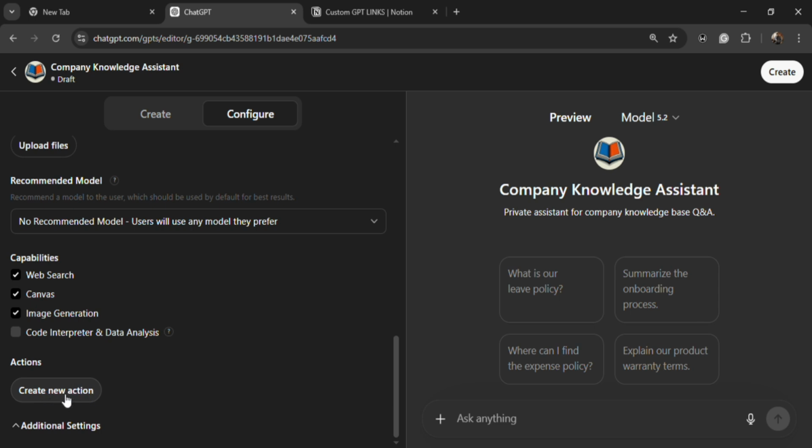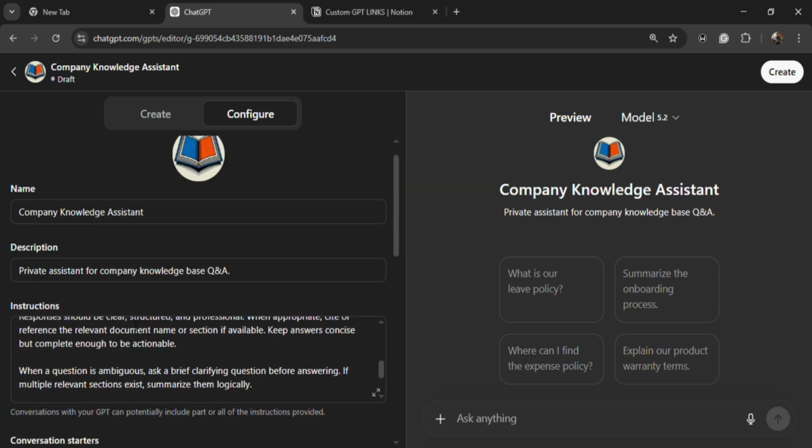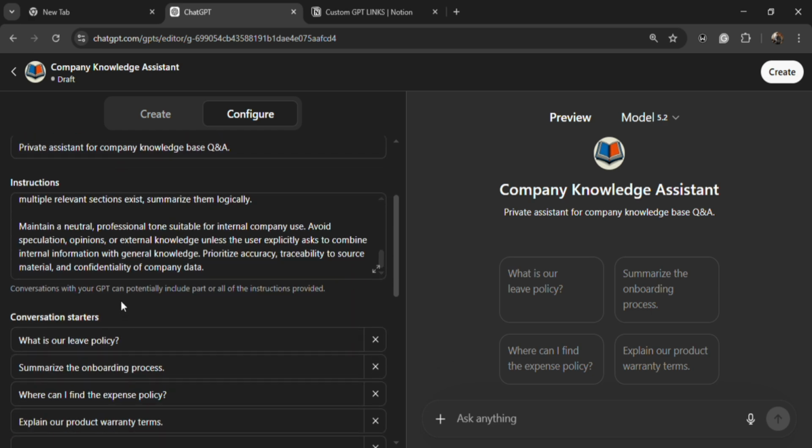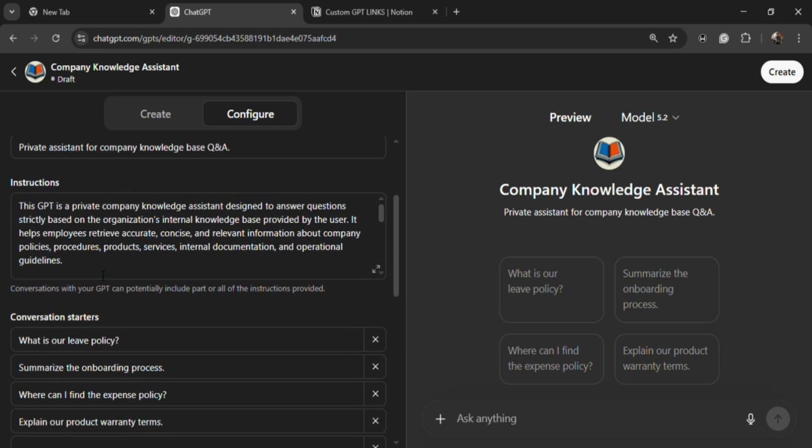Let's say you're using it for a website. For a website, you can insert it, and this one will require a bit of coding. You can see now they're giving instructions, but I want my instructions. I want to design my instructions. So this is what I will do here.